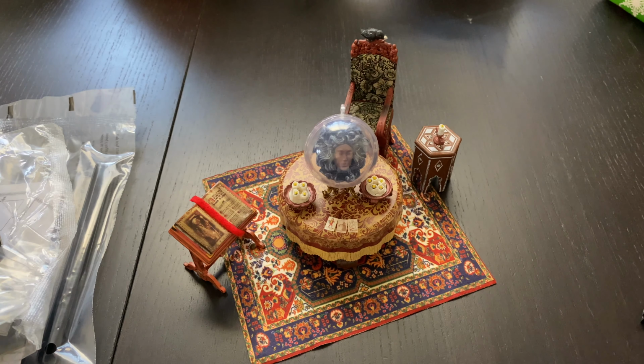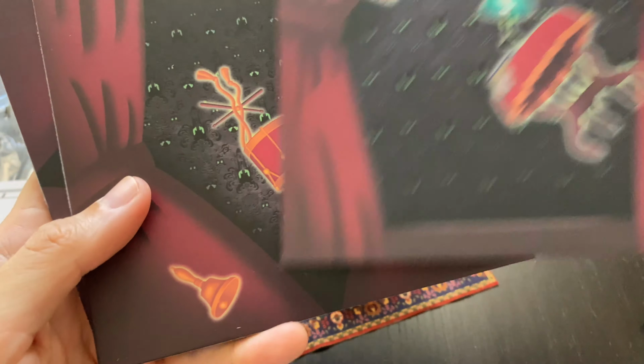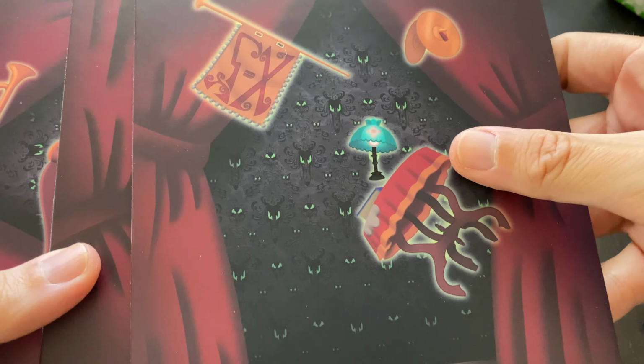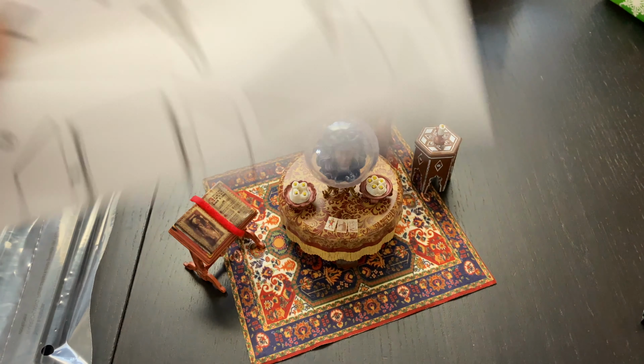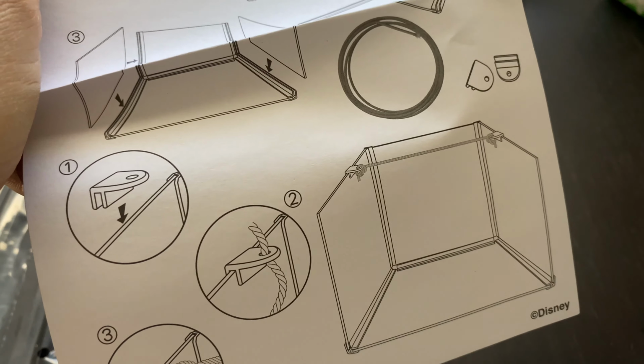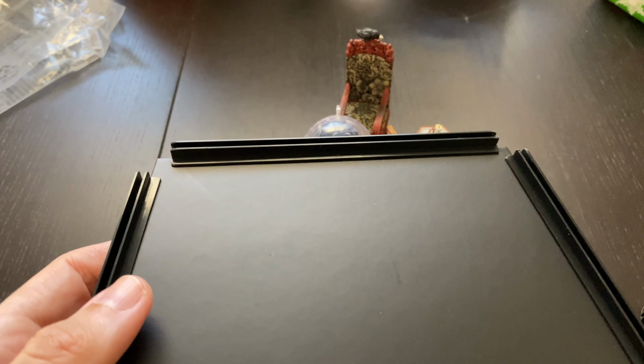Wow, look at that. That looks great. All right, here's all the wall pieces. I guess these are the back side, so I'll flip them over. So we got all of the musical instruments that Leota calls upon. And then this one is just the floor. Yeah, just the floor. So let's get that assembled. I'll follow the instructions and fast forward a little bit. All right, got the floor base set up. Collecting some dust already. Now I'll get the back parts in.